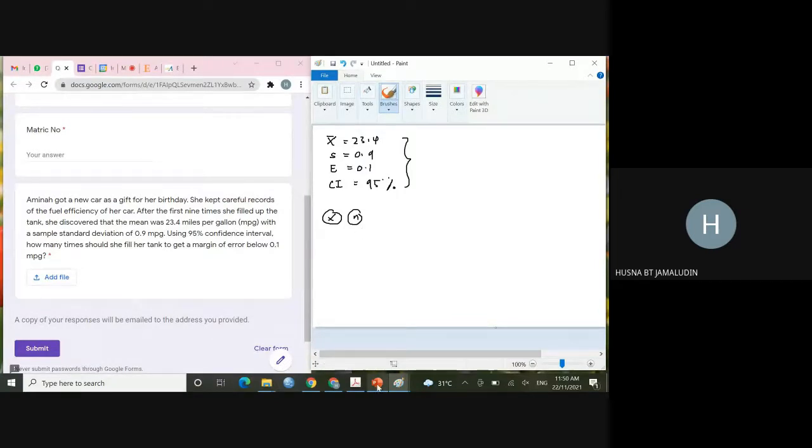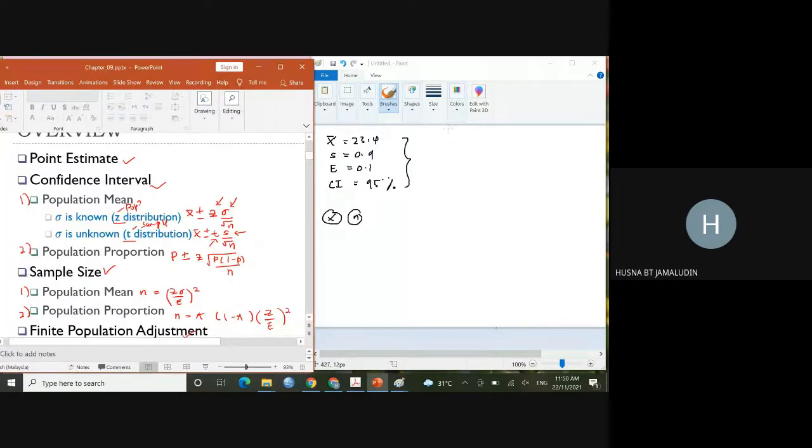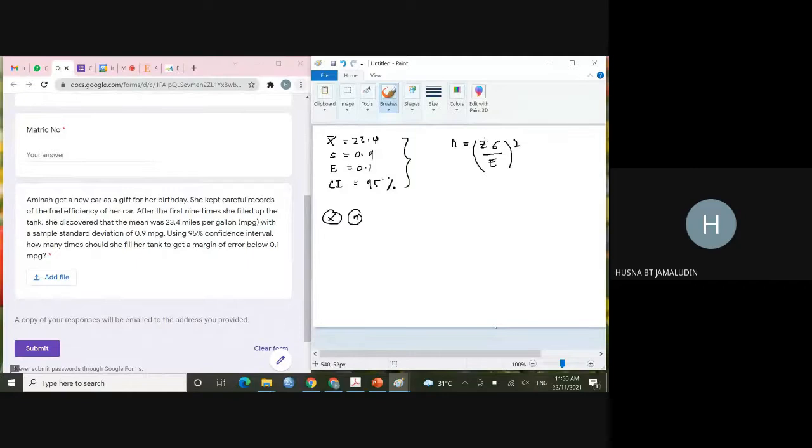Okay, now, so what is the formula? I forgot. So the formula is n equals to z. And then, okay. This is the formula, right? Okay, so let me close this. Okay, so your z. Basically you have to convert your confidence interval into the z value. So 95%, how do you want to convert it into the z value? Tell me. 1.96. Okay, 1.96. Wow.